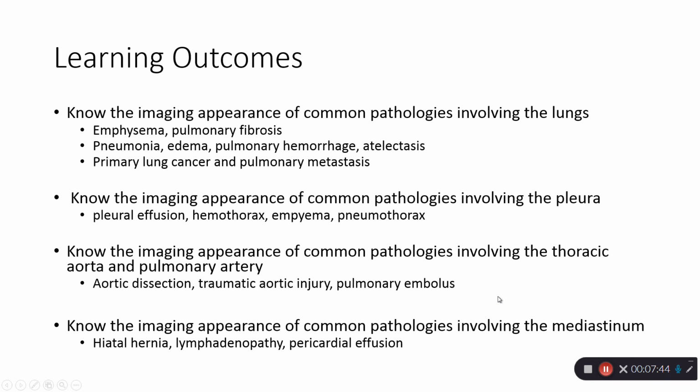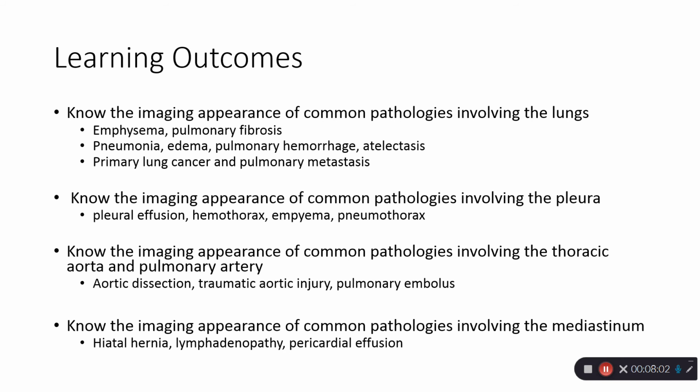And that concludes the cases that I have in the thoracic imaging. I'm just going to take a quick minute to briefly go through our learning objectives one more time and remind you of the things that we have discussed. So we looked at lines and tubes, and then we reviewed pathology involving the lungs, pleura, and the mediastinum.